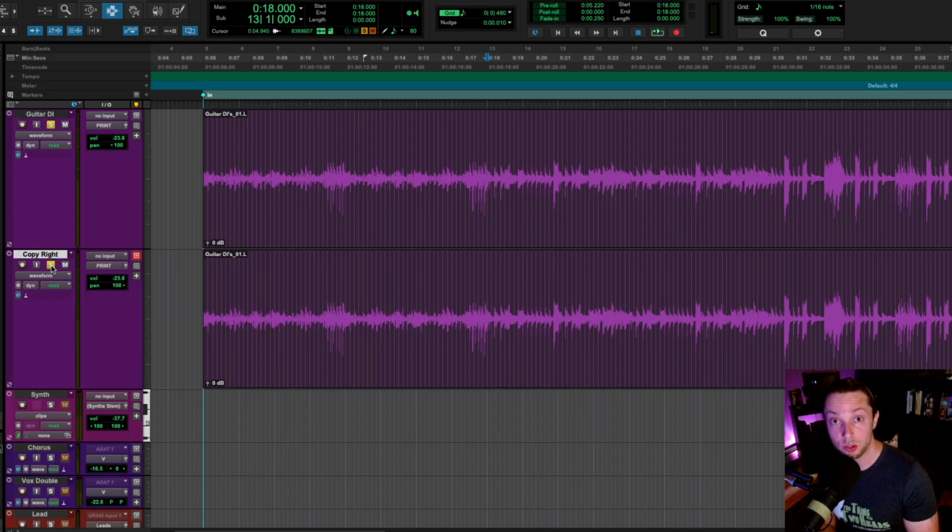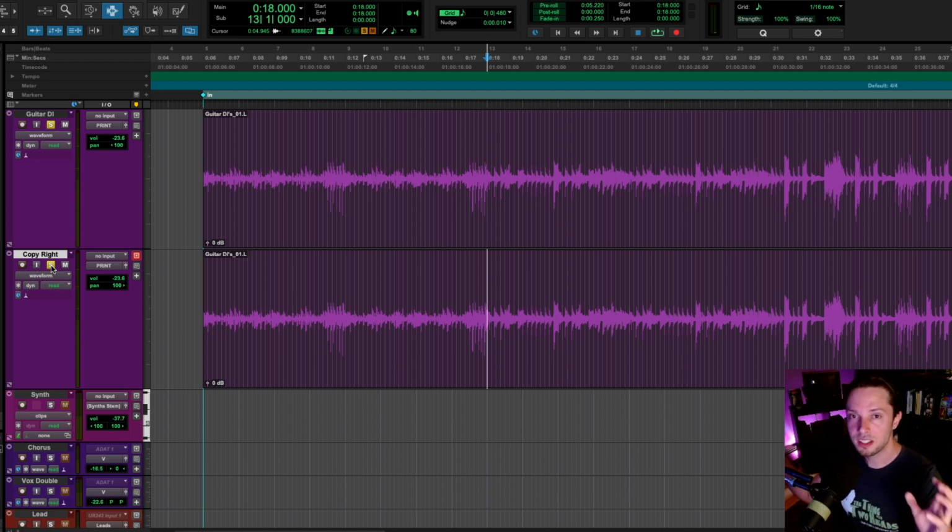And the reason why pro producers double track guitars is because it makes the riff sound bigger and it makes the mixes sound bigger overall. This is a technique that they've been using in the studio since the beginning of stereo recordings, especially in rock and metal music. So right now, both sides are exactly the same. And that's why the guitars sound like they are in mono.